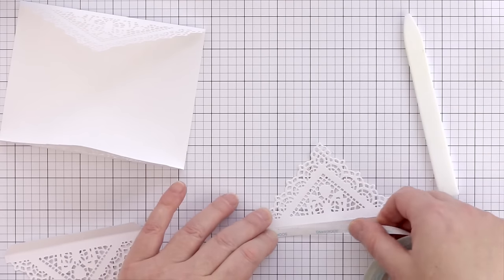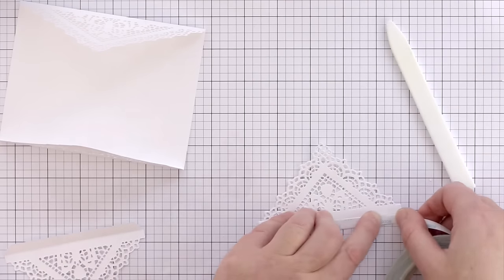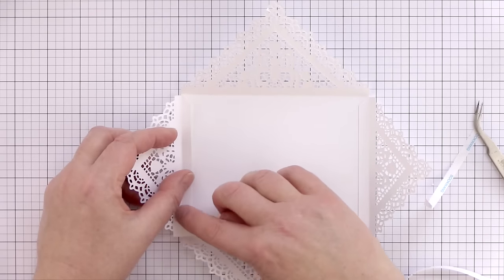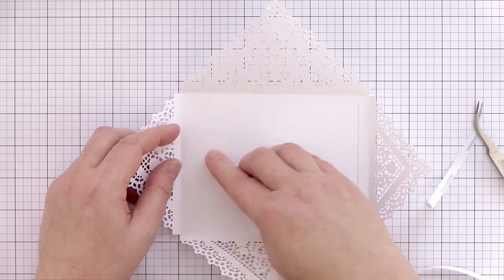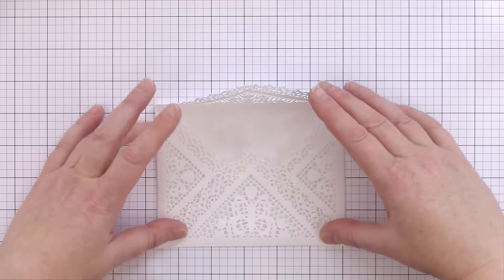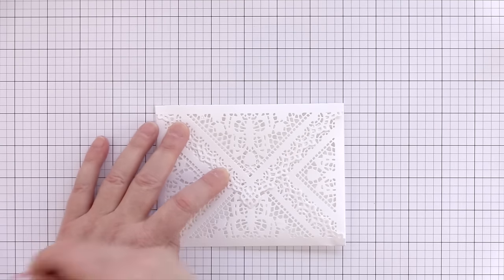I've added score tape to both side flaps and removed the backers of the tape and then attached them to the main body of the envelope. With the envelope now complete, you fold in the two side flaps and then the bottom and then finally the top flap.